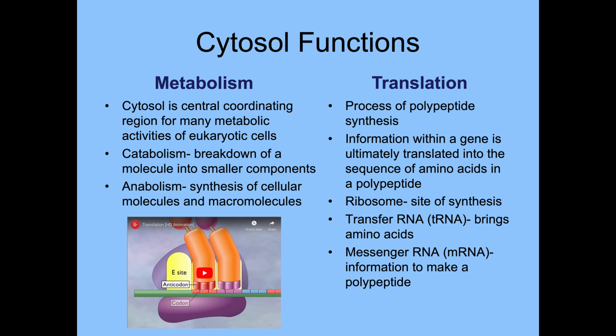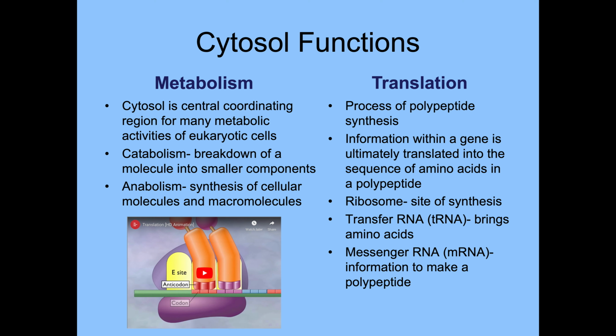Anabolism is when we actually need to make new molecules. So we need to repair or make a new protein for a certain function. That's an anabolic process. If we want to break down something, then that's a catabolic process. And when we get into Unit 3 in metabolism, we'll see that catabolic processes drive anabolic processes. And the production of these new molecules through anabolic processes in turn can drive other catabolic processes. So those two terms will be coming up quite a bit, and they work together.